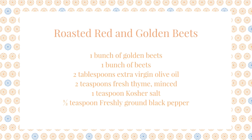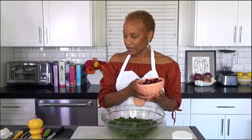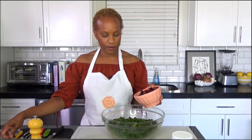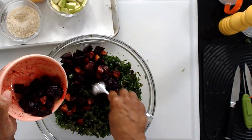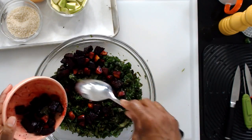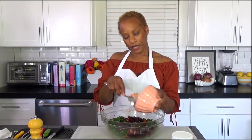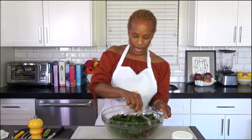The great thing about these is they could be a side just by themselves, but I wanted them in this yummy stuff. So I'm going to dump those in there. Now, the other thing is, these have been kind of marinated in my dressing. So they're going to have a little bit more flavor, even more so than when I just roasted them. So I'm going to add that in.